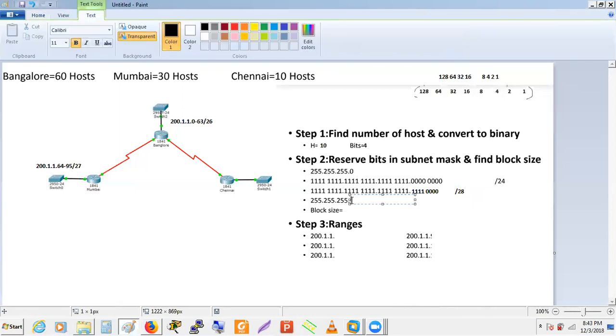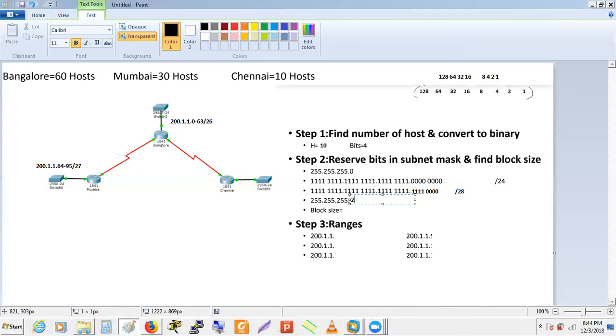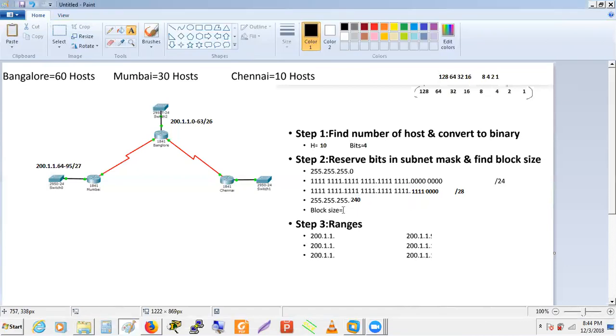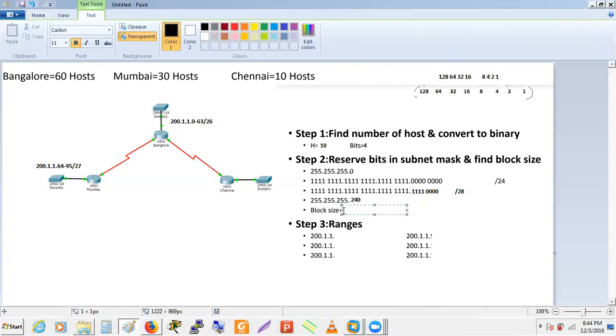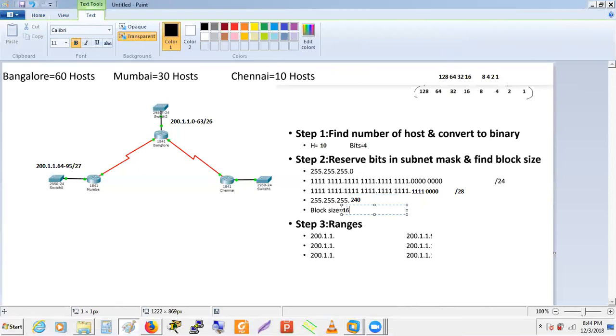If I write it in decimal format, what will be the value here? 128 plus 64 plus 32 plus 16. So the total is 240, correct, 240. So let's write that 240 value here. And what will be the block size then? The weightage of this last one, that should be 16. 16, correct. So let's write that 16 here.